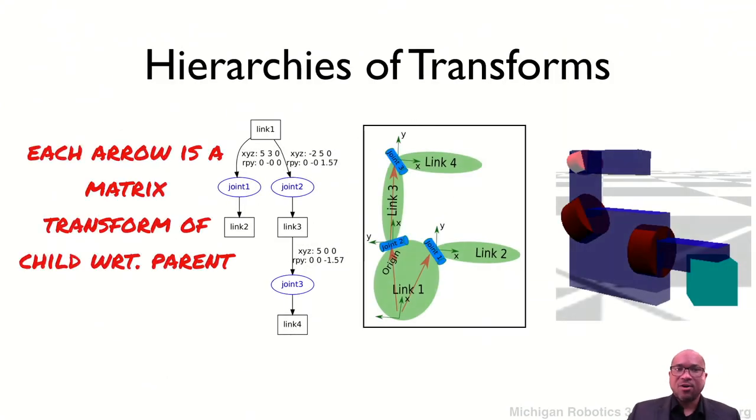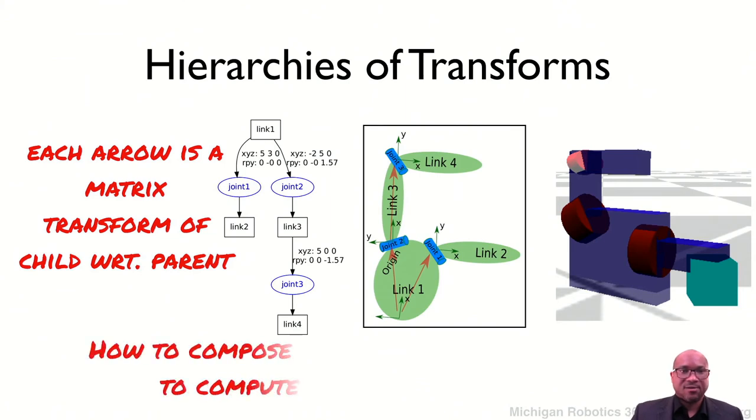And so each of our joints, or each of these edges in our hierarchy, is going to represent a transform of a child with respect to a parent. With any of these robots that we're given, with any description, we're going to have to traverse this structure, and every time we encounter a joint, we're going to have to consider a new transform in this recursive, hierarchical structure. And we're going to define a recursion that allows us to compute this.